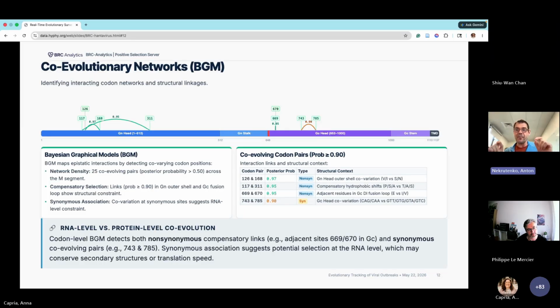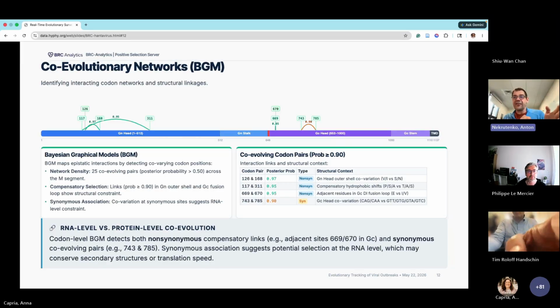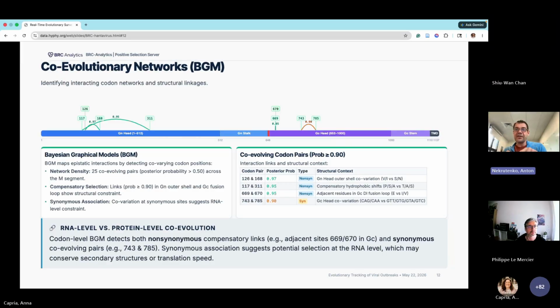If you have covariation at synonymous sites, that might be indicative of some effects on RNA, for example. Really what these slides demonstrate, and I sent the URL of the presentation to everybody, so you can click on it and look in more detail, are different facets of DataMonkey that you can use. Next slide, please.